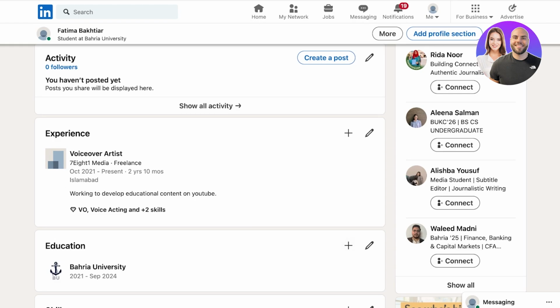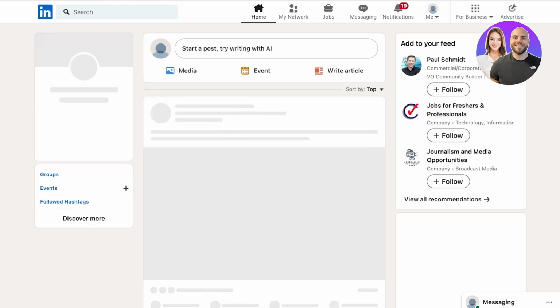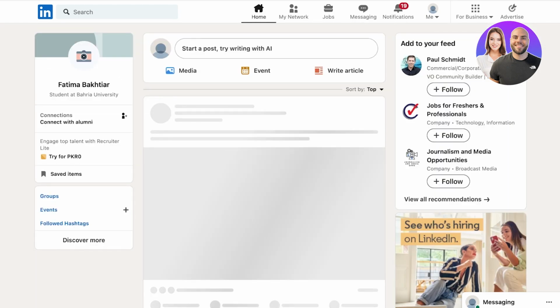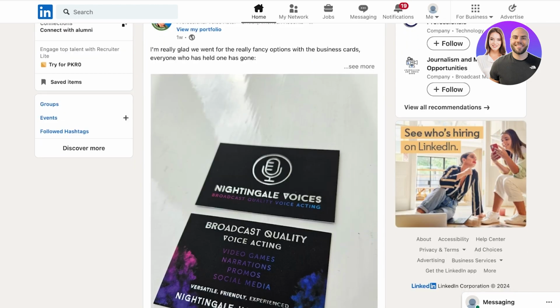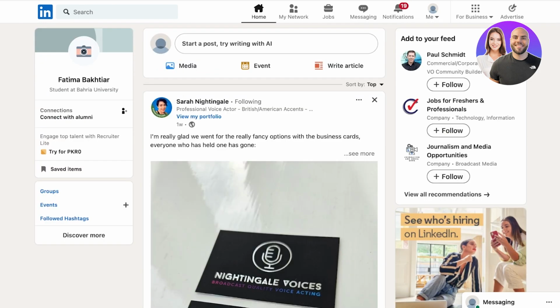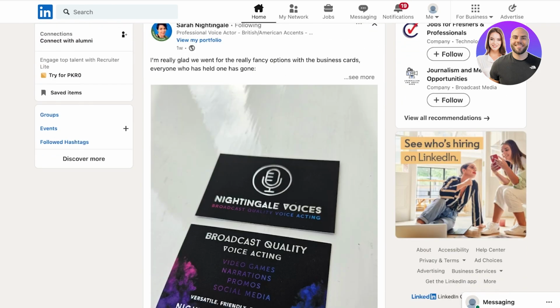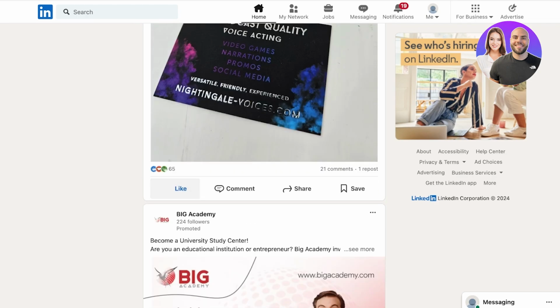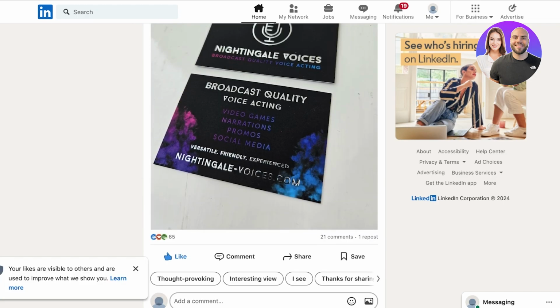Now, after that, you also want to ensure that you are interacting with other people in LinkedIn. And this does not mean that you're going to randomly start poking people and be like, hey, great job, look at my profile. You don't want to do that. What you want to do is go ahead and interact with people in a meaningful way. So leave likes, share their posts, save their posts if they are meaningful to you, leave a comment if it's meaningful to you. And that is going to actually help you in boosting engagement.